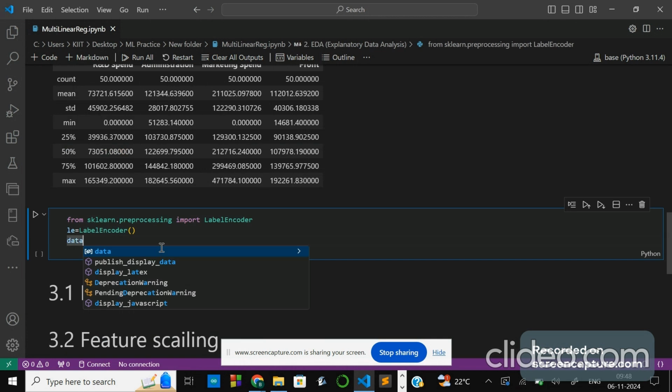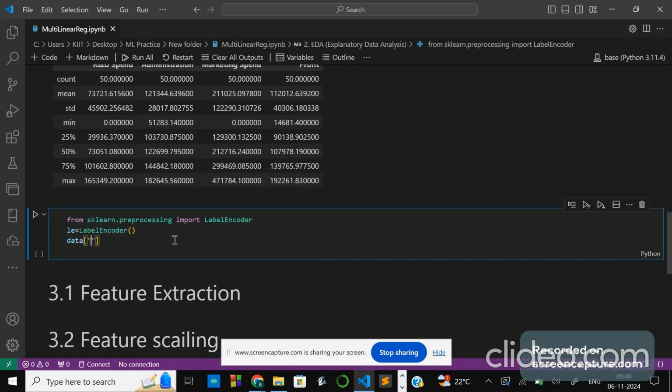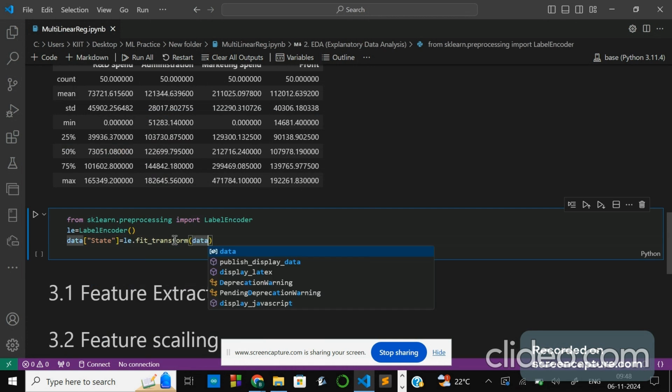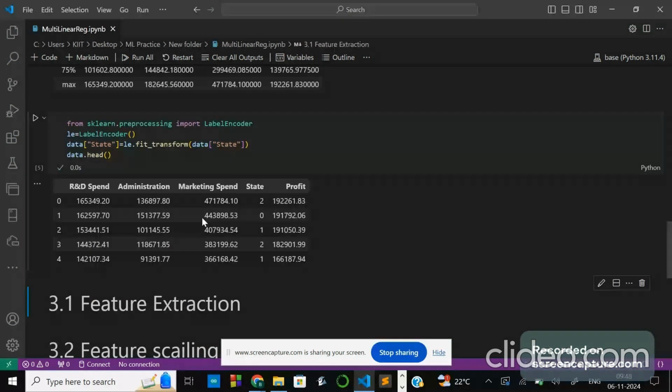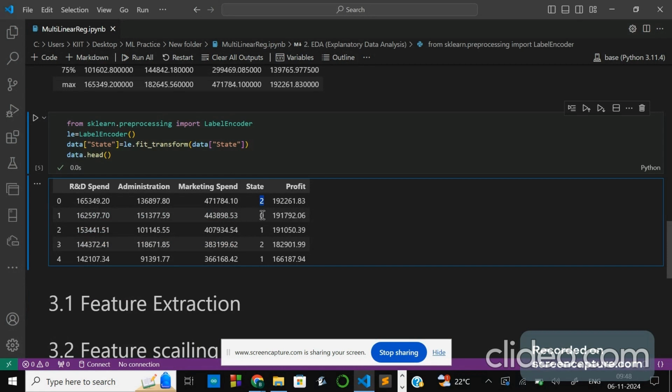data of state equals le.fit_transform(data of state). If I check data.head(), did you see? Earlier it was a string, and now it is converted to integers.